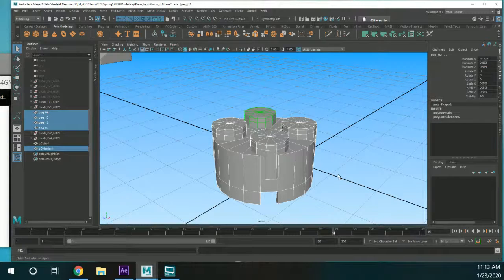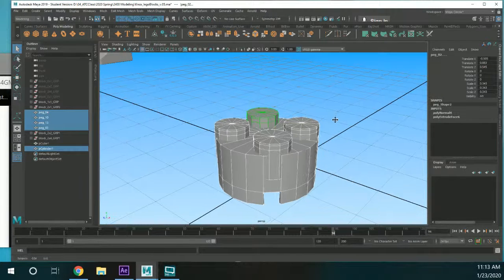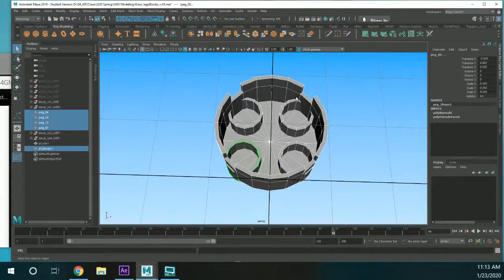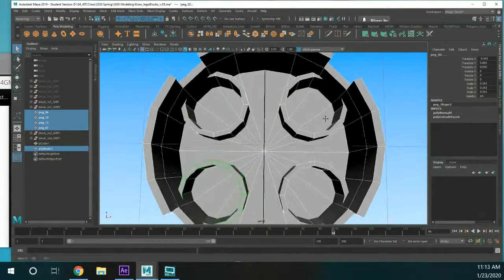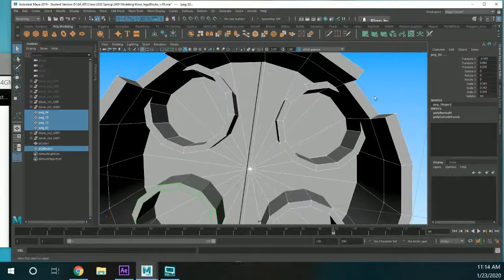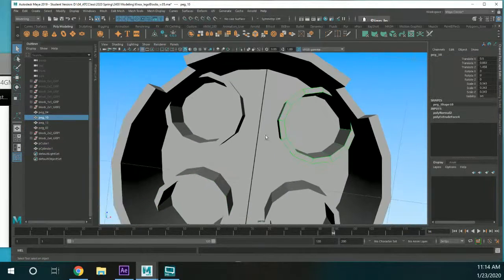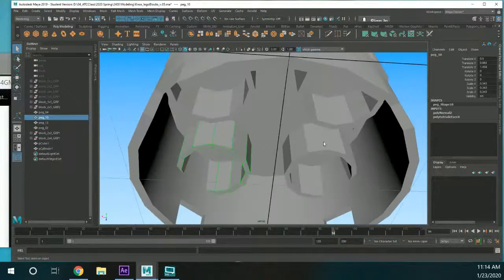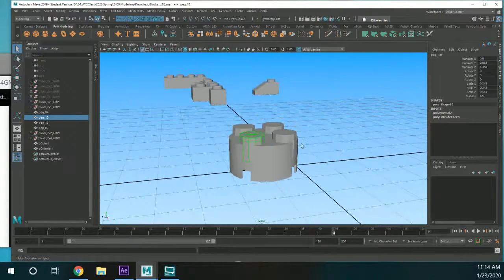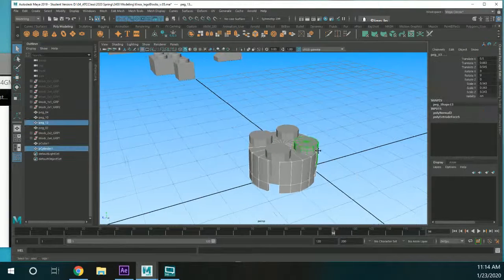For the extrude, 0.05, negative 0.05. All right, cool. So that'll constitute our circular piece.